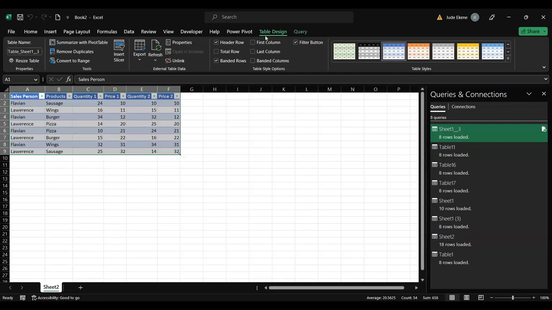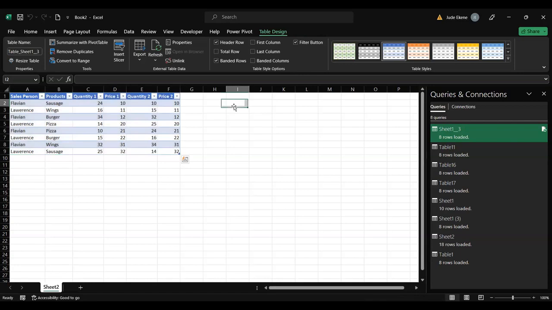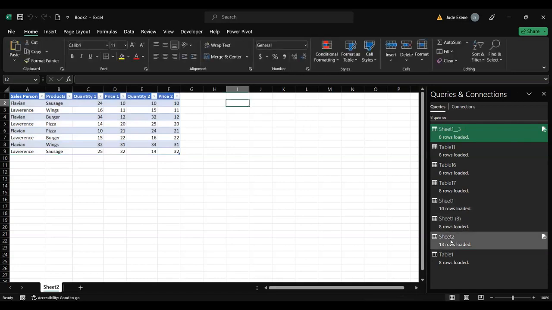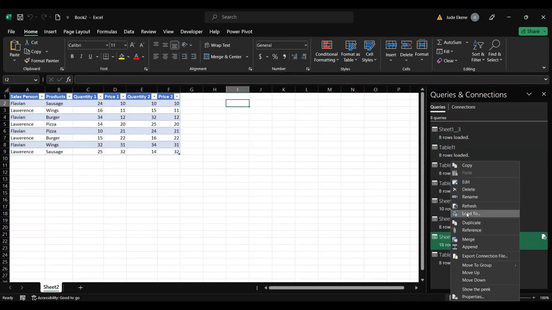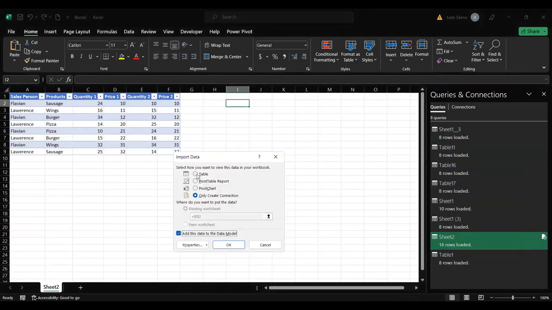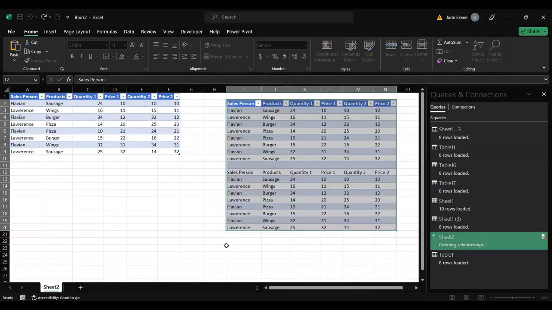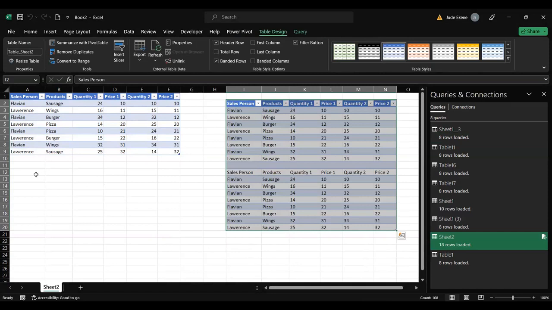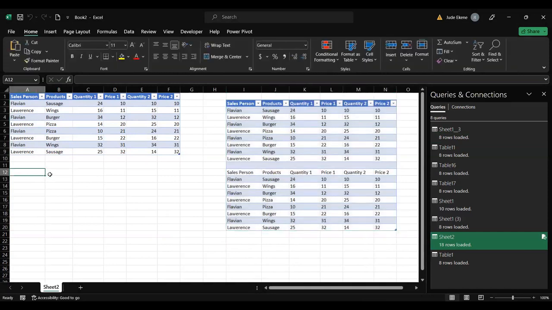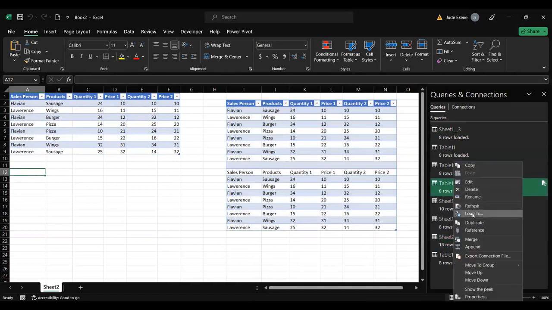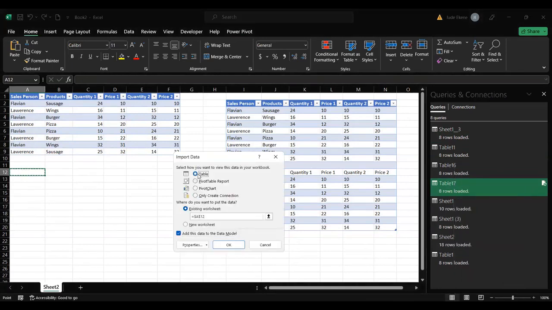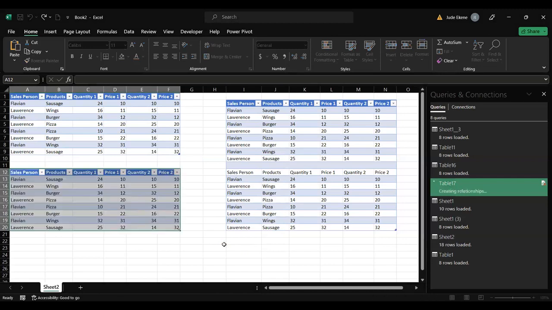Of course, any of the tables you want, if I want to bring in another table, I'll just right-click on it and go to load data. When I load data, I select table. And when I select table, of course, I already selected where I want it to be. And then I say okay, and it's going to load that data again for me. And then when it's finished, the data will be there. If I want to bring in another table again, I click where I want the table to be, go back there, right-click on the table I want and say load data. Then I select table, and I say okay, and the data would be loaded for me.